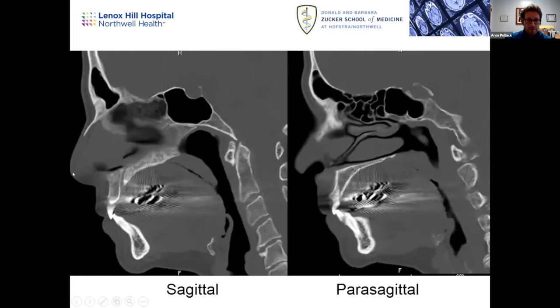This is the nose of a patient, the lips. This is called a sagittal cut. It's the side of a patient. Here's your spinal cord. The black is air. That's your airway. This is your tongue over here, your lower teeth, and your upper teeth. This black area is air, and that's your frontal sinus. That's the air inside your frontal bone. So your brain is here, your sinus is here, and this is just the outside area, your scalp, obviously. So this is your frontal bone, or the back wall of your frontal sinus, called the posterior table.